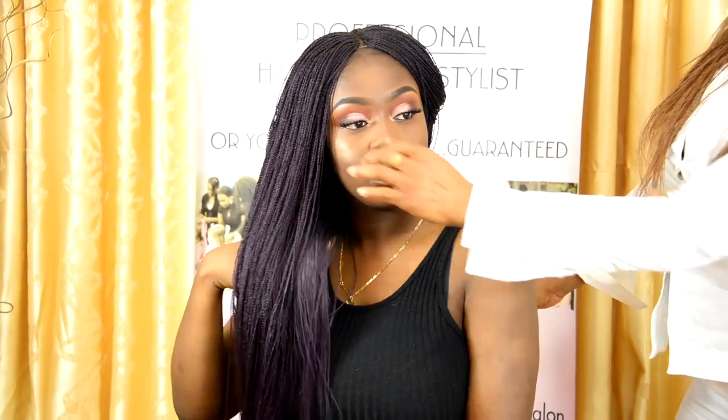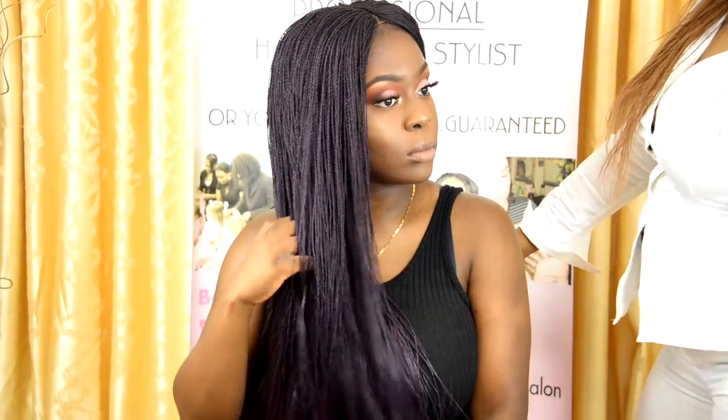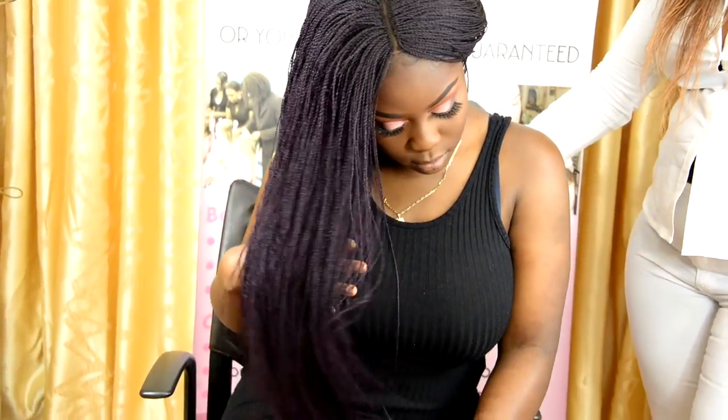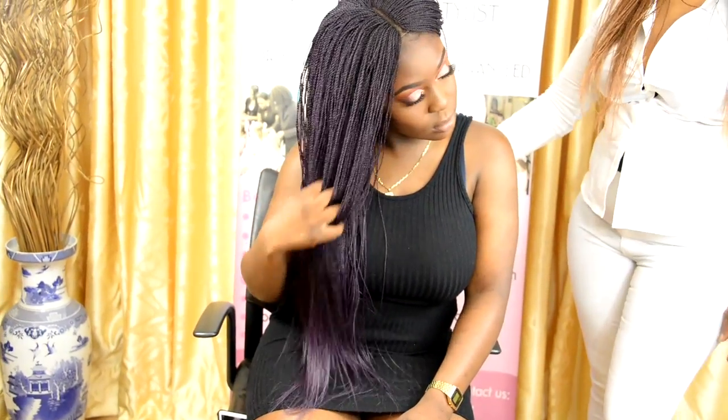The only thing you may not necessarily do with these wigs is lift them up into a crown, because remember they're not your 360-degree kind of wig — they're just a regular wig. But you can play around with it just a little bit. Flow your hand through it — they're quite manageable and easy to work with. This one is very long, you can see how long it goes. So if you love long hair like I do, this is just your kind of hair.